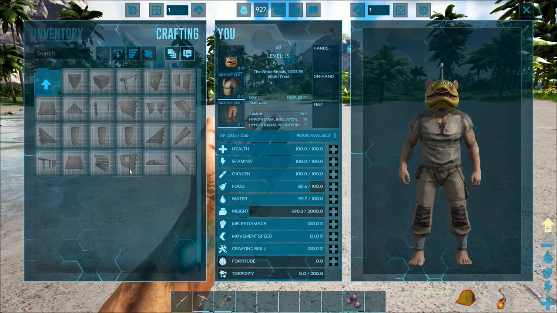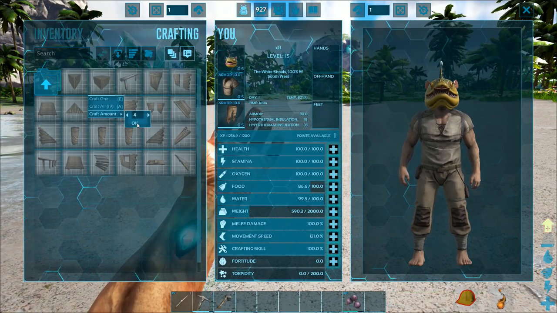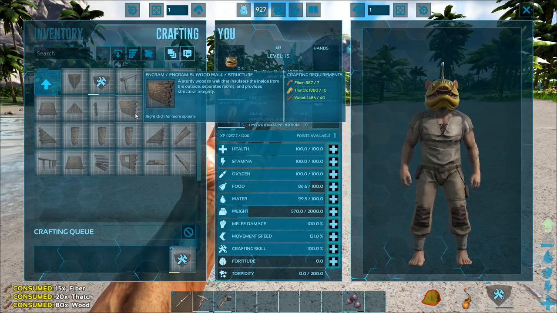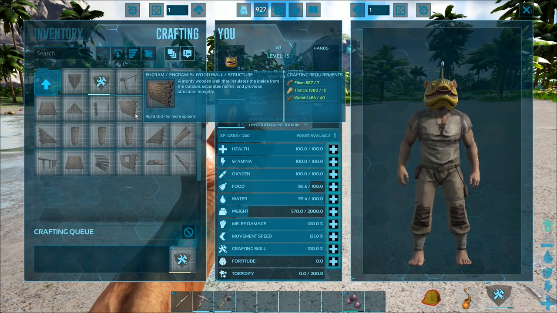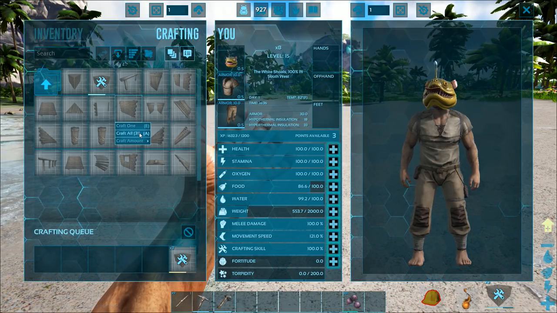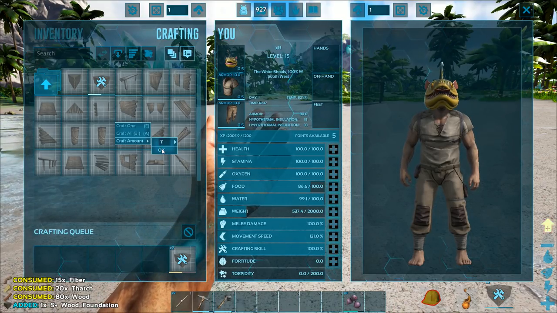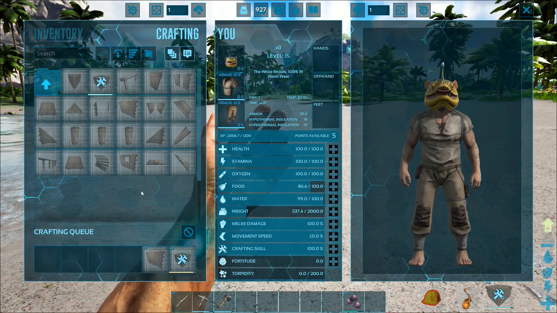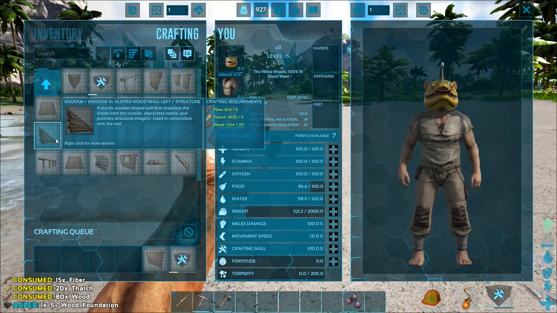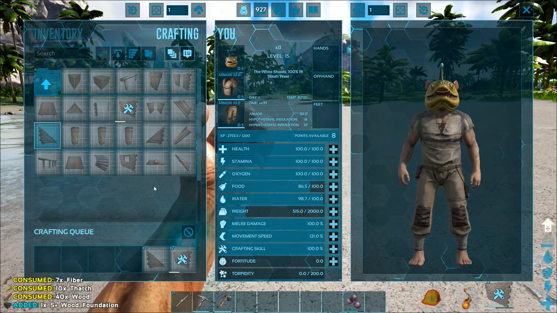Wood. So let's get... we're just going to do 4 foundations for now. Which is then... Let's see, we'll do 7 walls. 7 walls. We're going to need 2 of those. Oh, do I not know the other side of that?